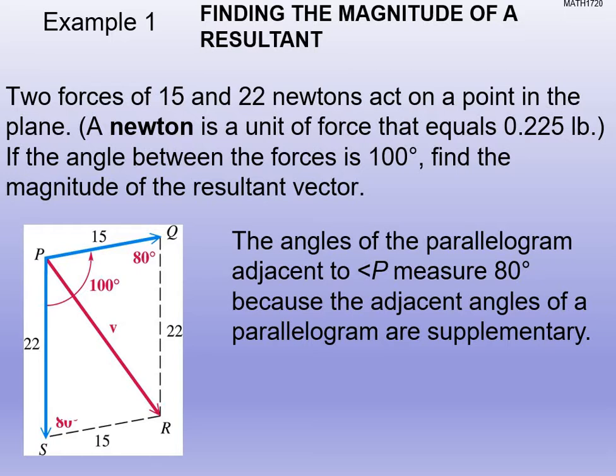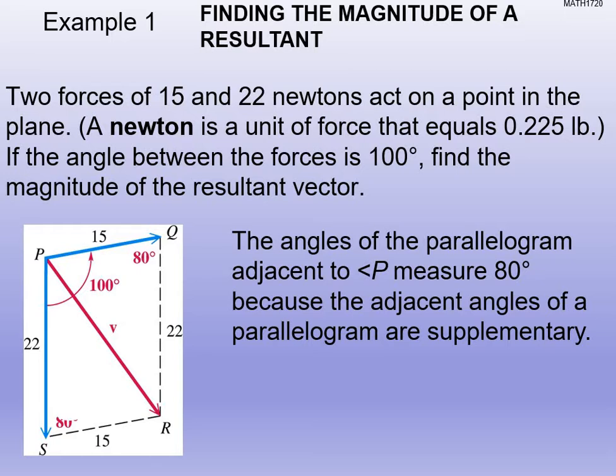But by completing the parallelogram, we create the necessary triangles so that we can use the tools that we have: law of sines, law of cosines, any of those different tools that we can use to finish solving. And because of the rules of a parallelogram, if we use a parallelogram to make the triangles that we need, we know that it holds true for the other side of the parallelogram. So we're using all these terms together to complete this.